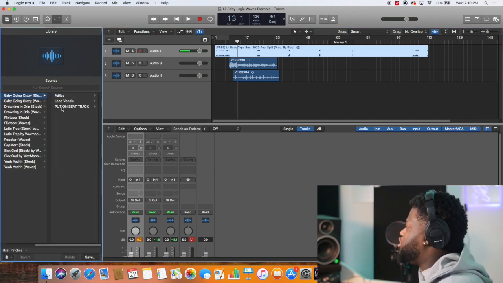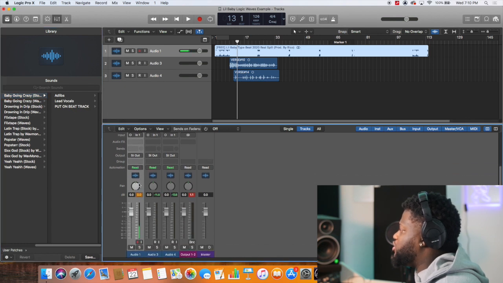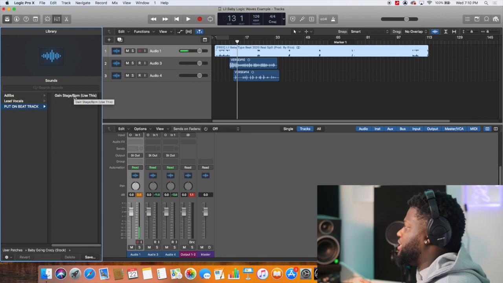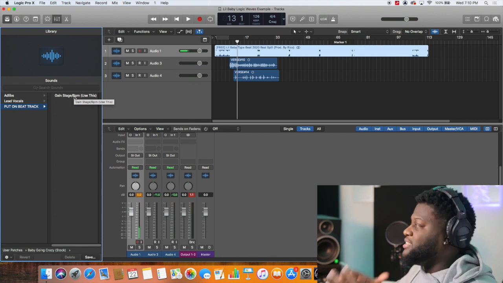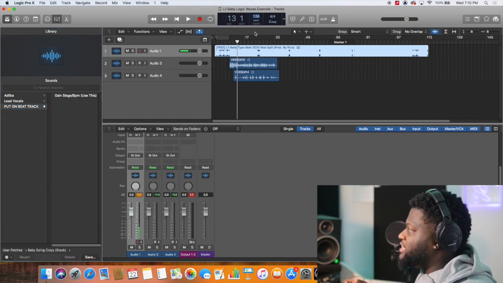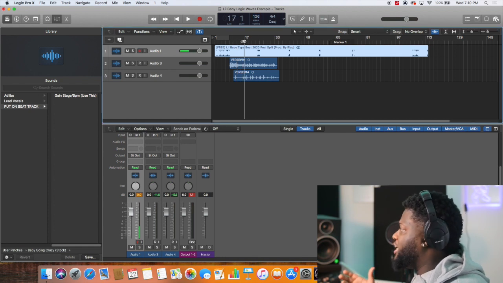Go to your preset that you've chosen and your put on beat track. Make sure that you click your actual beat track right here, guys. Put on beat, and this is our gain stage BPM, okay? So the first thing we're gonna wanna do is gain stage and try to find our BPM. These are very important because in the beginning of your Logic session, guys, always make sure to change your BPM right here so that your delays and all those other type things are working correctly, all right?